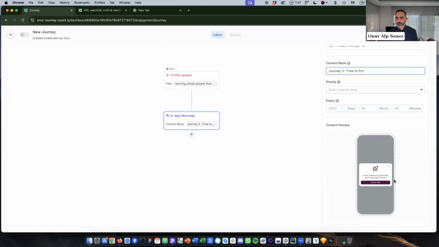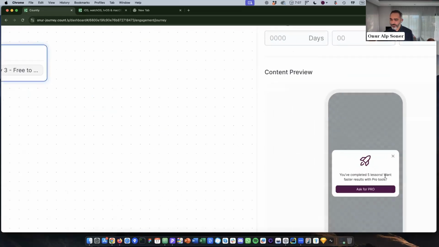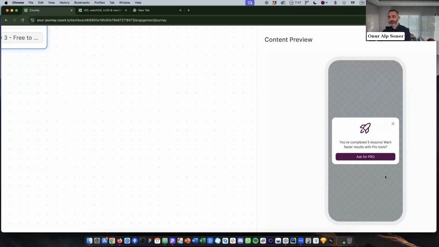At this point, it can be customizable, because we know the conditions. In this case, the condition was a 2-week streak. In my message, unfortunately, I didn't mention the 2 weeks. But basically, this is a very personalized experience at the right point, and the probability of your users upgrading to a paid tier after this message is quite high.